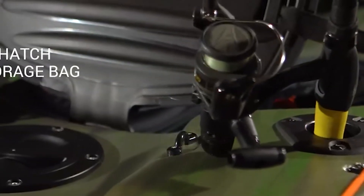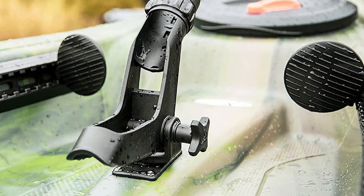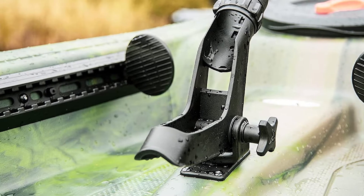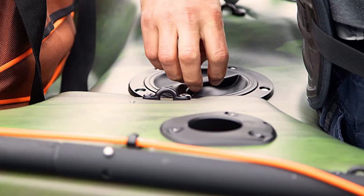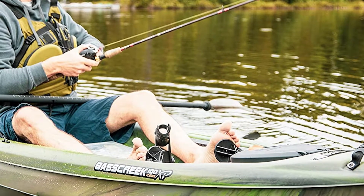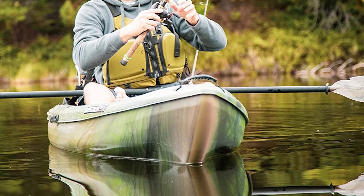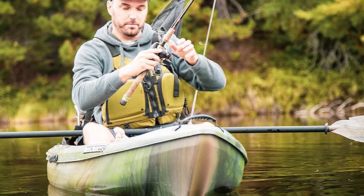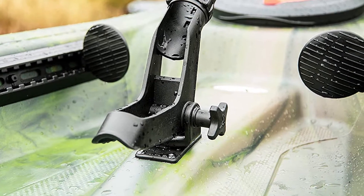Next at number 4, we have the Pelican Kayaks Bass Creek 100X Angler. The Pelican Kayaks brand has developed quite the reputation for building some of the lightest yet most durable kayaks on the market. The Bass Creek 100X Angler is built with a multi-chine flat bottom hull that makes it super stable for kayak anglers. It's equipped with two flush-mounted fishing rod holders behind the seat and an additional swivel-mounted holder in the center of the cockpit. Adjustable footrests and an ergonomic seating system make it adaptable to a wide variety of paddlers. Dry storage options include a 4-inch day hatch behind the seat and a larger quick-locking hatch at the bow, plus stern wet storage with bungee rigging and six accessory eyelets on the deck.